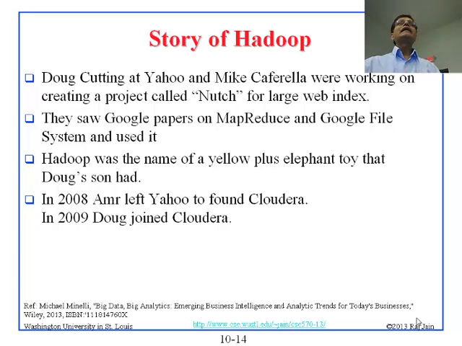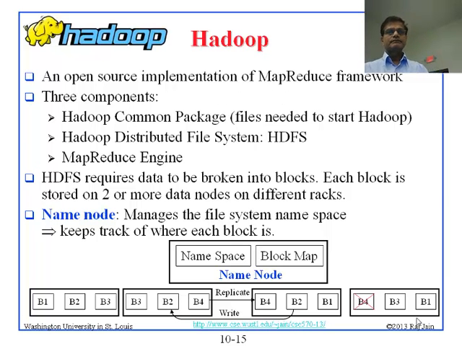All right, and these guys went ahead and started a company called Cloudera, which is very popular and famous right now. And Hadoop went to the public domain, Apache. Now Apache has many projects, as you know, and so this is now called Apache Hadoop. It's open source, so anybody can download it and use it. That's the official symbol of Apache Hadoop.